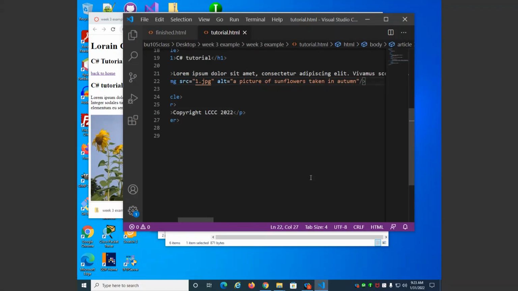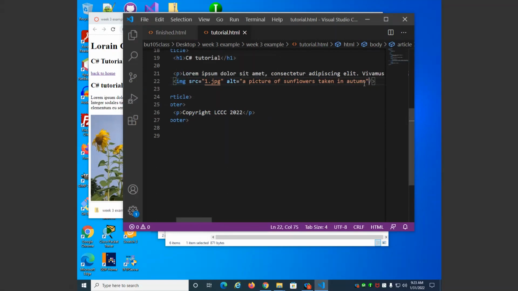So with very few exceptions, it's important that you always have the source and the alt attribute for an image. You're always going to have the source, and there's only a handful of exceptions where you're not going to be using the alt attribute. So every image has both a source and an alt attribute. Now, here's a little shortcut that we take. If I put a slash greater than sign, that means that this tag is a starting tag and ending tag all rolled into one.